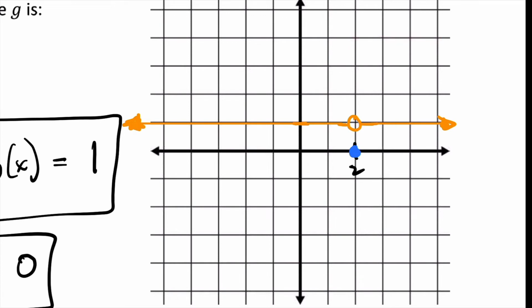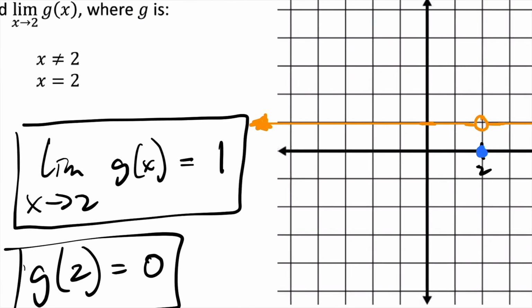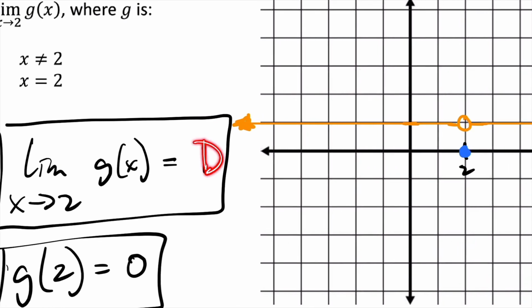Limit would not exist. So instead of 1, we would have put DNE. Limit does not exist. That's how a limit doesn't exist. Sometimes their limit won't exist. Okay, sometimes that's the case. If you're coming in this way and you're coming in the same spot, you're good. If you're coming in and they end up at different spots, limit doesn't exist.